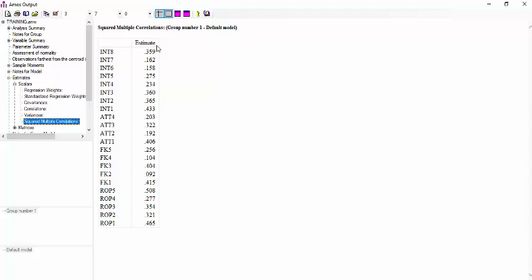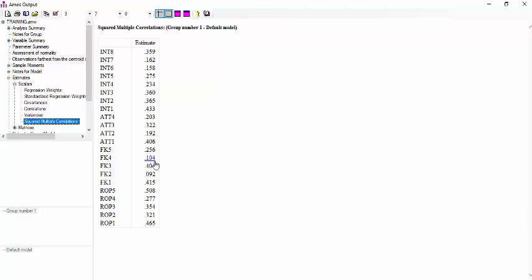Now, if we check here, there are some numbers like intention 7, 6, and then we have attitude 2, and then we have financial knowledge 4, financial knowledge 2, which are very low. So let us take the lowest one. The lowest one is FK2 and 4.